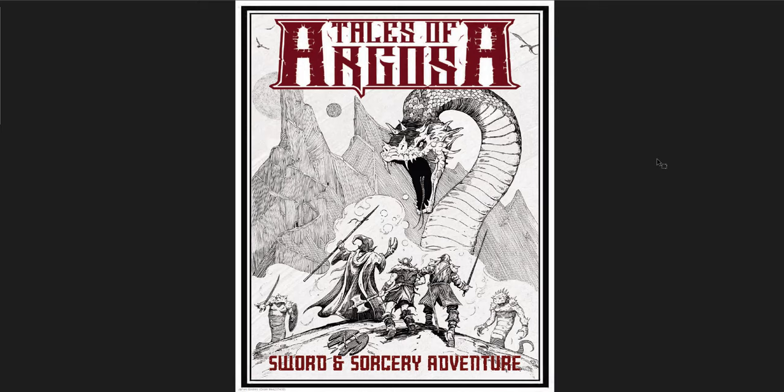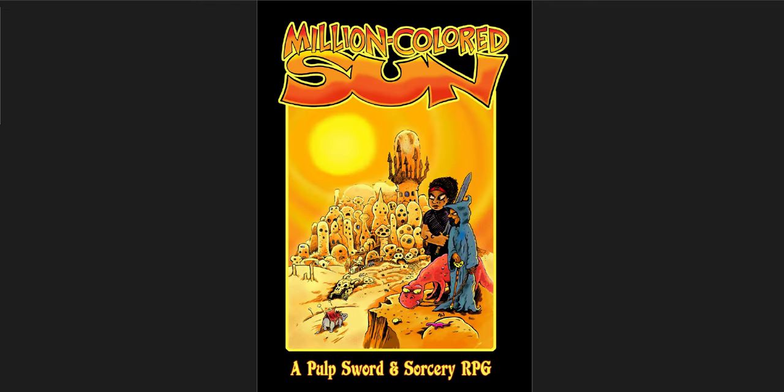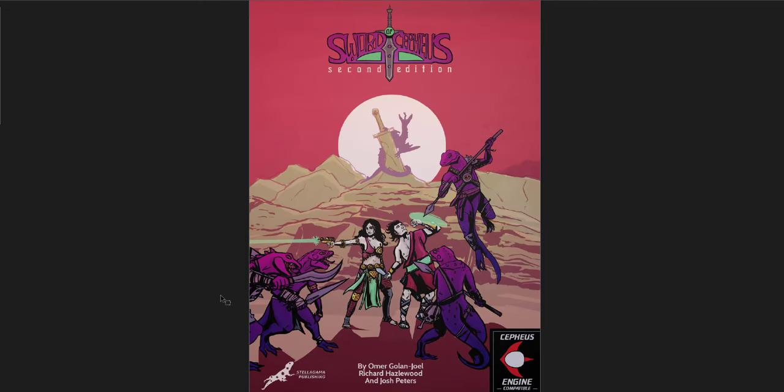So I'd recommend that anybody who's interested in a cohesive sword and sorcery system, I recommend you guys check it out. So this was Tales of Argosa, Million Colored Sun, and Sword of Cepheus, second edition, or Cepheus second edition.